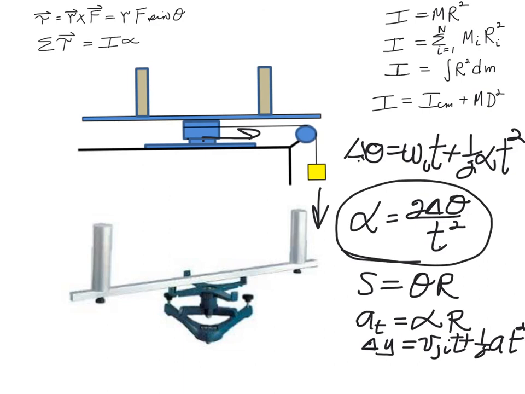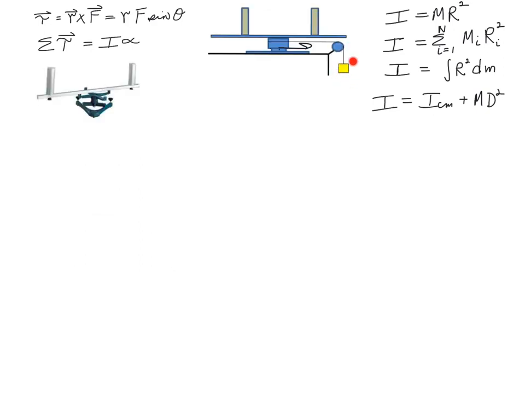Once you know the acceleration, you're ready to get the tension force of the string. But be careful, I'll show you a mistake that people often make. So you try and get it. What you want to do is draw a free body diagram of the mass, sum the forces in the y direction, and use that to find the tension in the string. And be careful, the tension in the string is not equal to mg. That's the mistake you make. Why? Because the mass is accelerating. And since it's accelerating down, there has to be a net force down. So in this case, the tension in the string will be less than mg. Only if this were falling at a constant speed would the tension be the same as the weight. So draw the free body diagram and get the tension in the string.